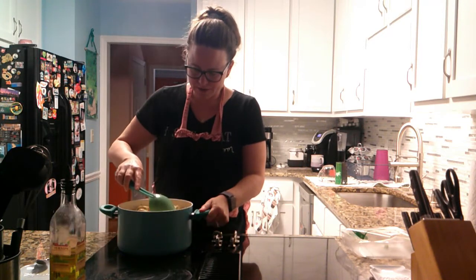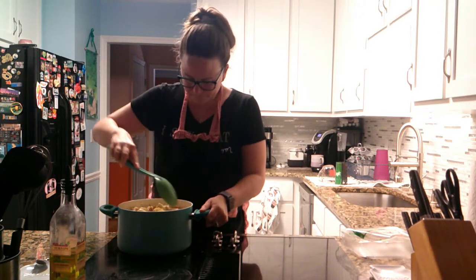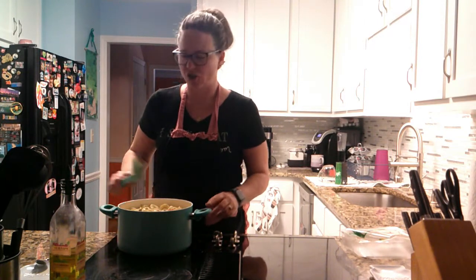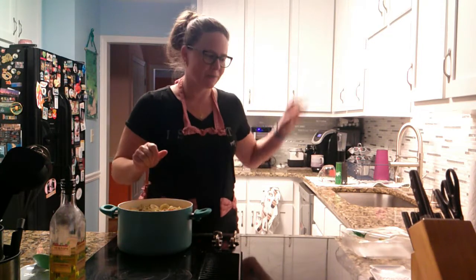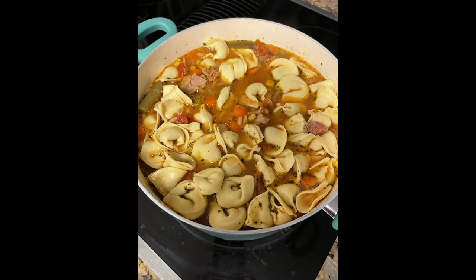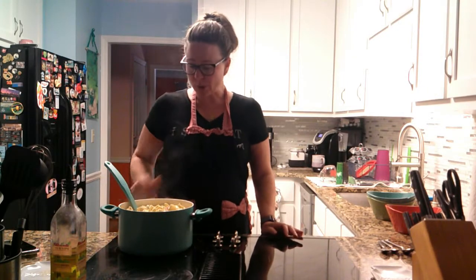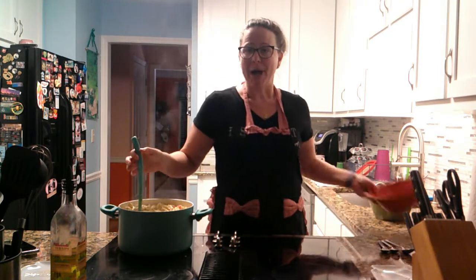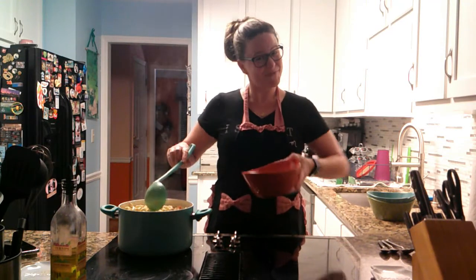Carrots are done. Onions are cooked. Turkey's all done. Oh my God, this looks so good. Okay, I'm gonna let that cook for just a minute. I'll be right back with you guys. I'm gonna clean this up, throw that away, like I said. Okay guys, it's up to a boil. My tortellini's heated through, and this is ready to be served. I'm gonna pop it into a bowl, and I'll be over there to take a bite with you guys. See you in a minute.